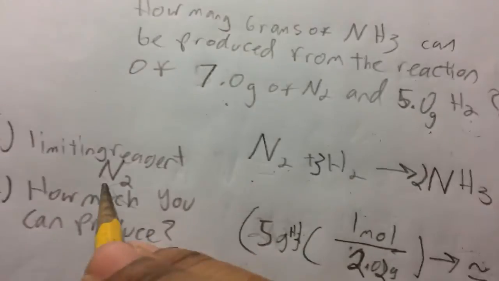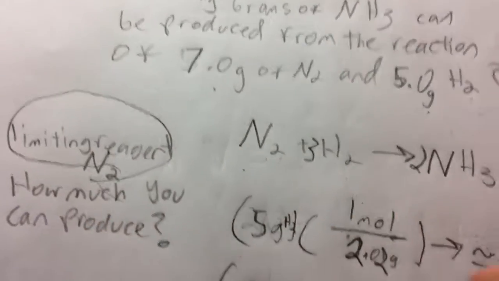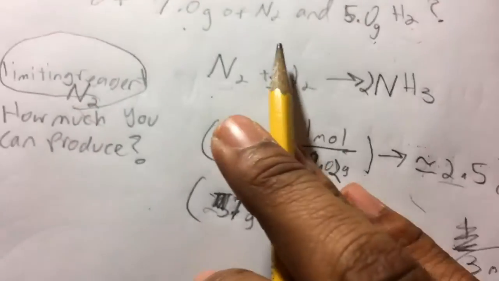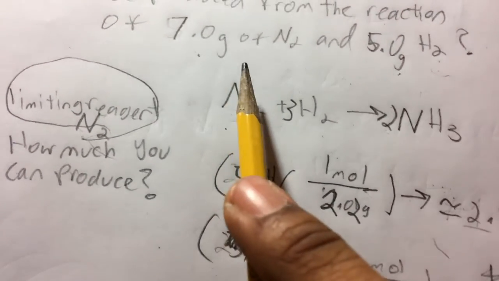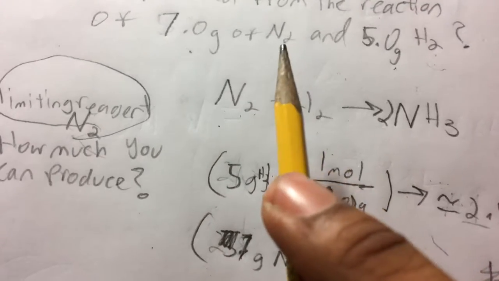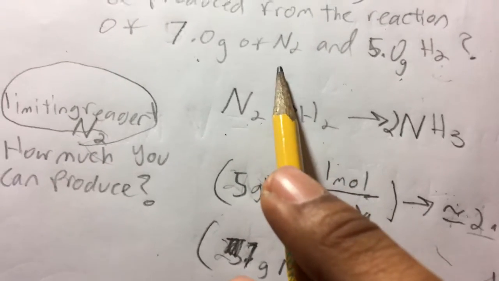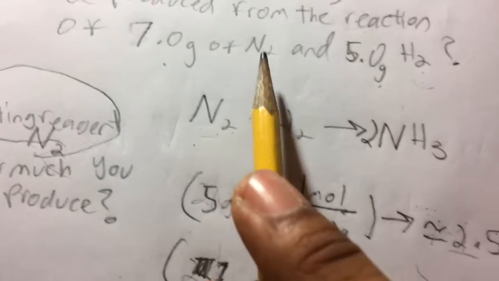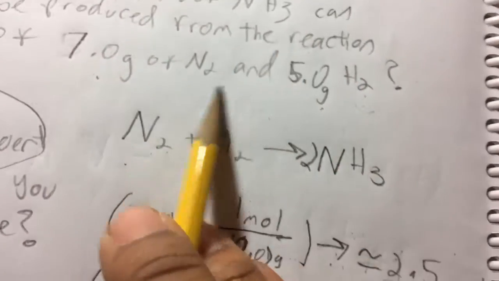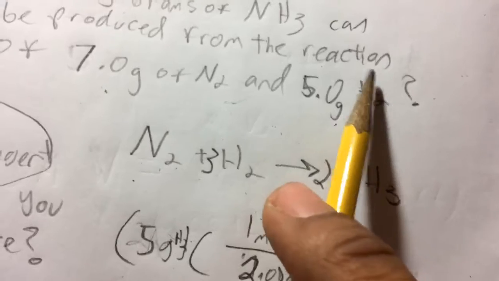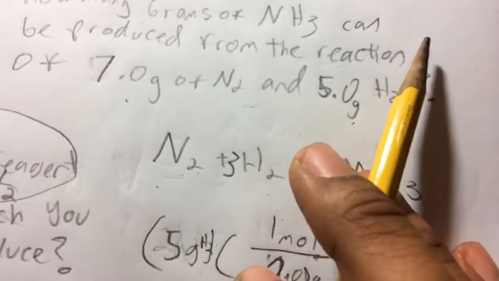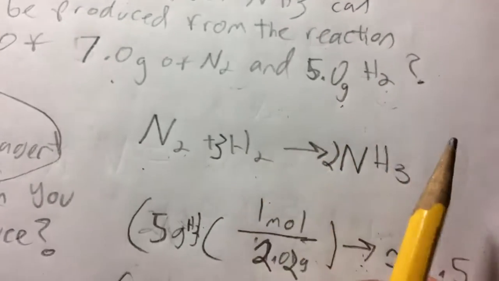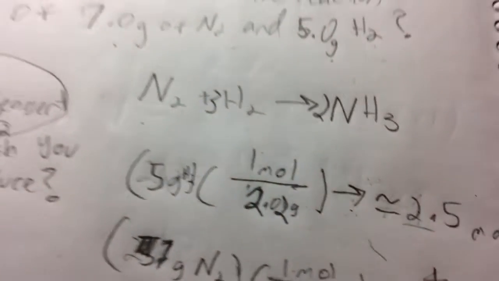So now that we have our limiting reagent, we can find out how much we can theoretically yield. We can only yield as much product as our least amount of reactant. So basically, we can only have as much as our least of something. If you're making Kool-Aid and you only have a little bit of water and a lot of Kool-Aid sugar, you can only make as much as the amount of water you have. Or if you have a lot of water but only a little Kool-Aid sugar, you can only make as much Kool-Aid as the little sugar you have. So that's basically theoretical yield.